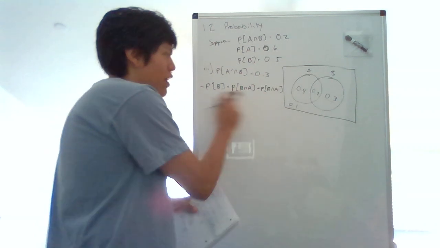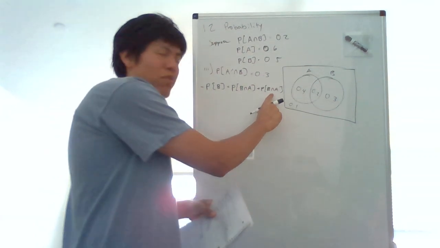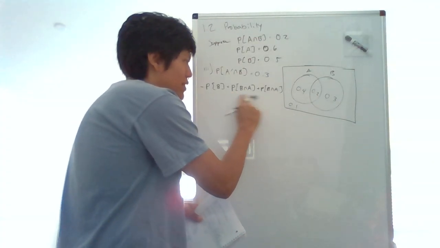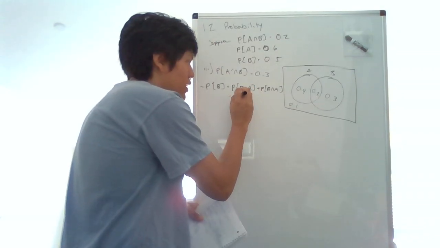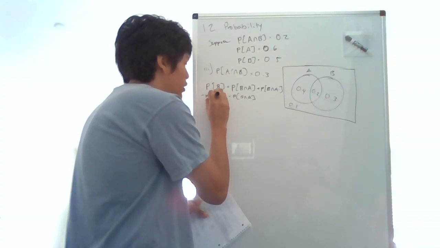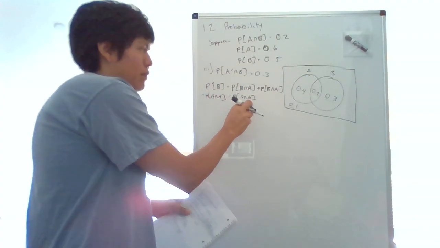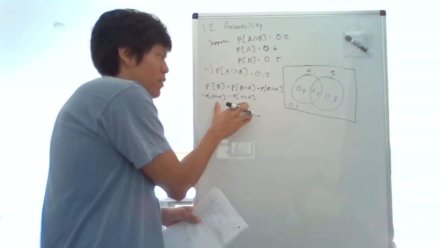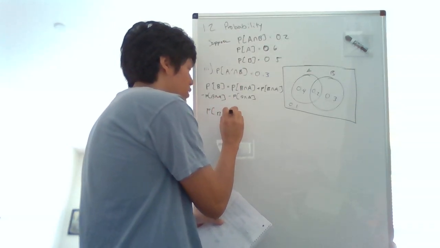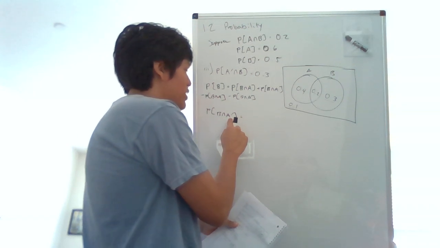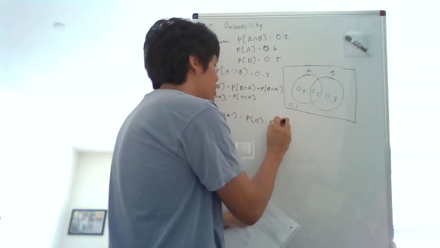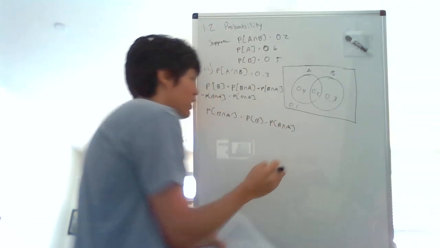So we'll have to rearrange this formula to make sure that we're solving for this section. And to do that, we would simply subtract this from both sides of the equal sign. Right? We're subtracting the probability of B intersect A from both sides of the equal sign. So that way we have the equation: the probability of B intersect A complement is equal to the probability of B minus the probability of B intersect A.